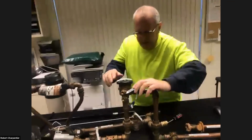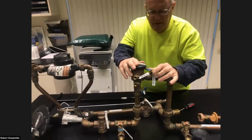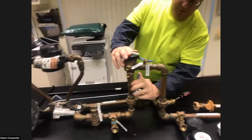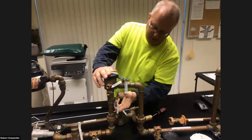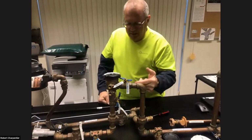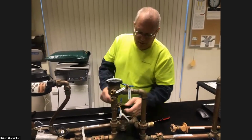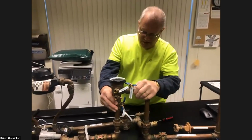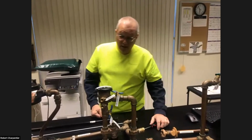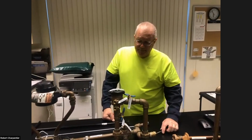So then we just take the angle valves and turn them about 45 degrees. It doesn't have to be perfect, but close enough. What that's going to do is allow any residual water, like in the ball valve mechanism inside of the piping, to escape. Plus it tells us that you have winterized, so you're good to go. It's as simple as that.